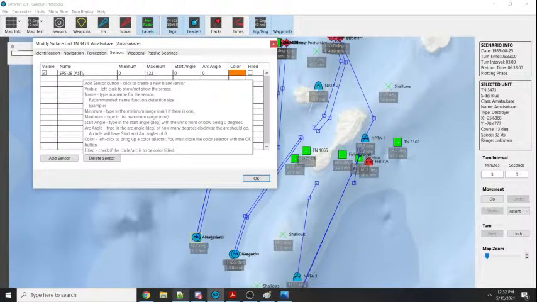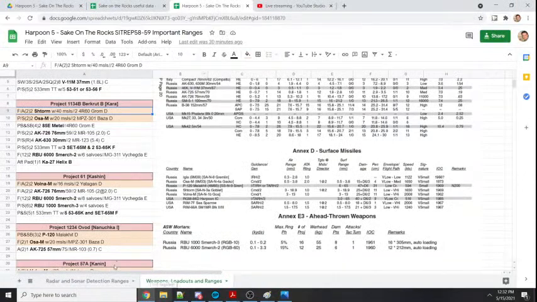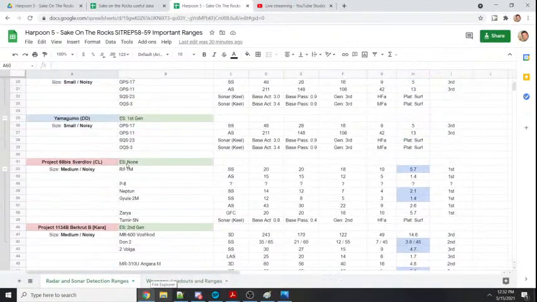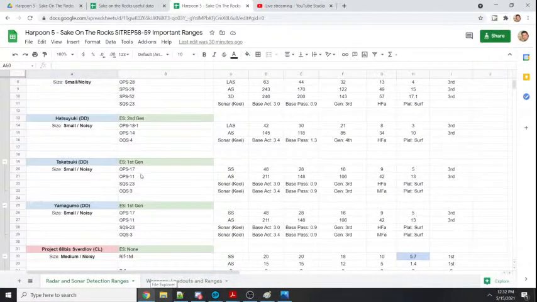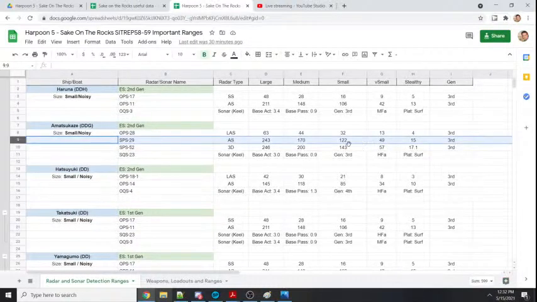But what is the AS versus small? Or did we already do that? For SPS 29, give me one second. I think it's right here. Yeah, that was the small. What's the radar horizon from small to low? Like 60 or something like that. So it wouldn't immediately see it then, would it? No, it's beyond the radar. Oh, no, it would. It's within.